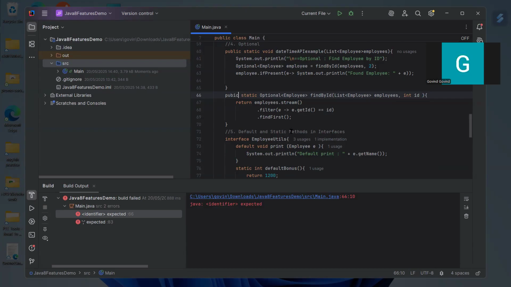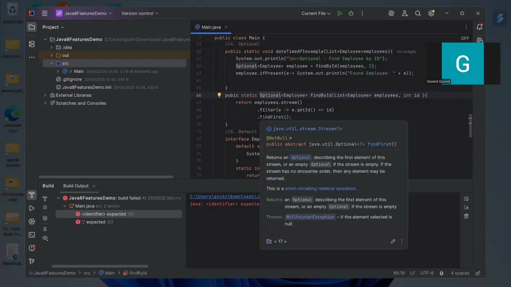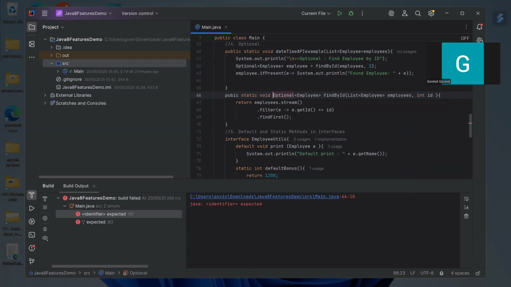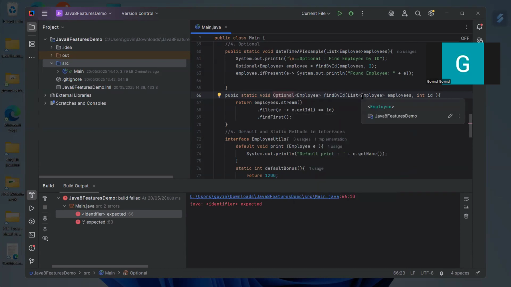But it is still saying identifier expected. So basically, it is looking for void because we are returning in here. Static void Optional.